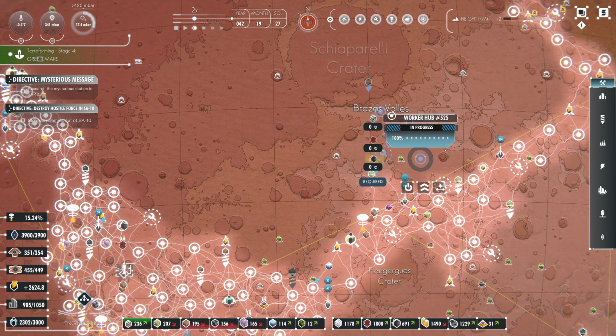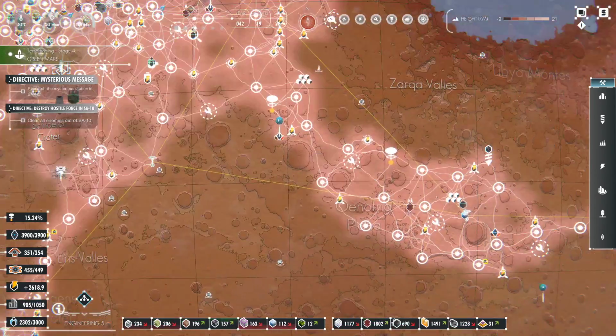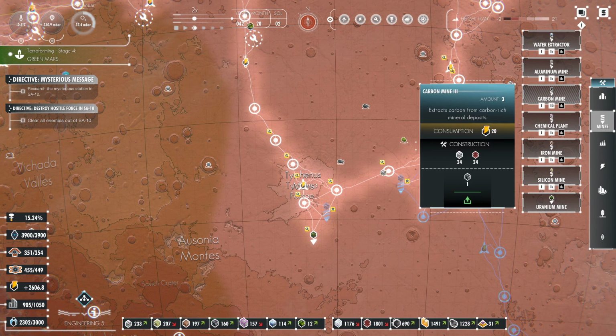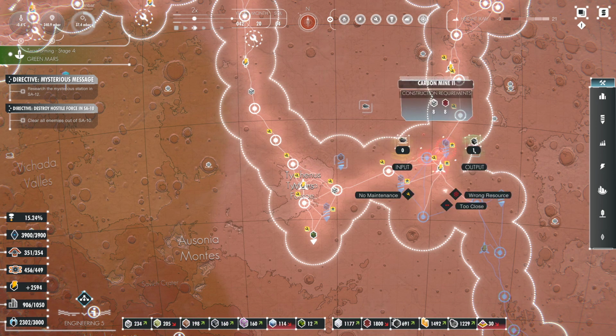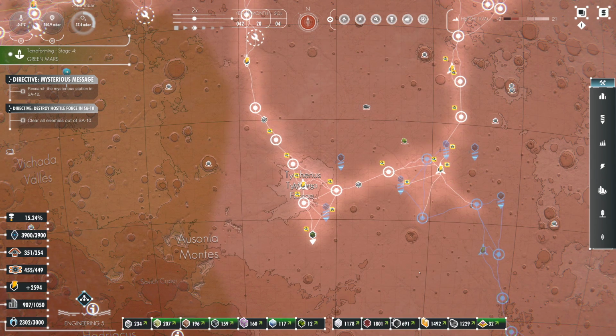Good, so we have an extra iron, and then we were also offsetting for the carbon issues, and I think we can solve this with some of this carbon that's right here. And we'll build the mine level 2 for now. I think we'll build another level 2 carbon right here. Good.